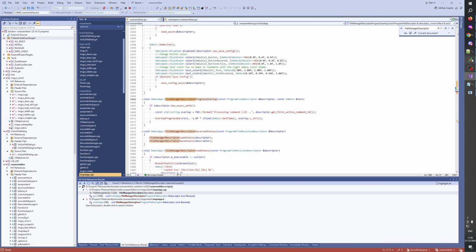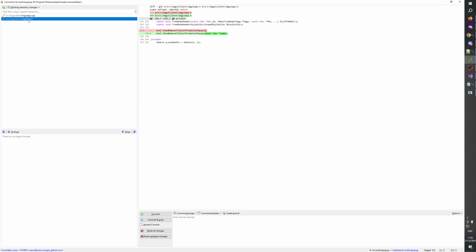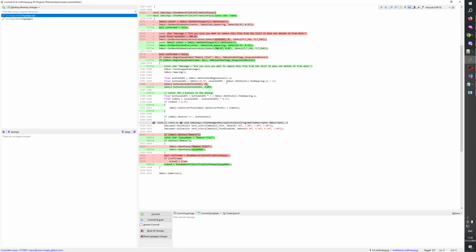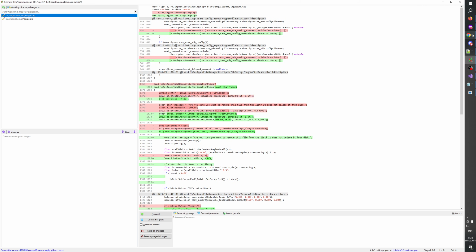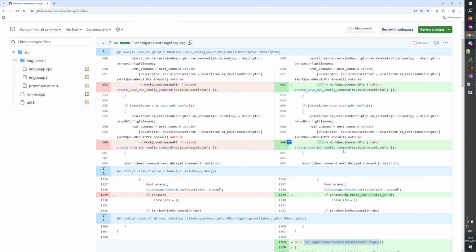Okay, so this function looks okay to me now. Let me see. So he changed this one here. Erase index this.